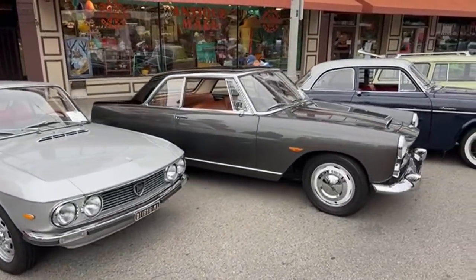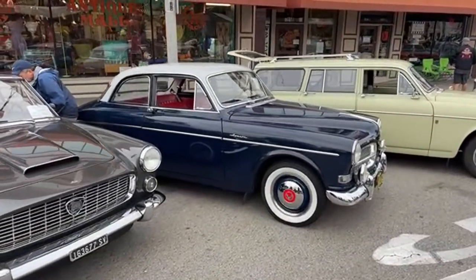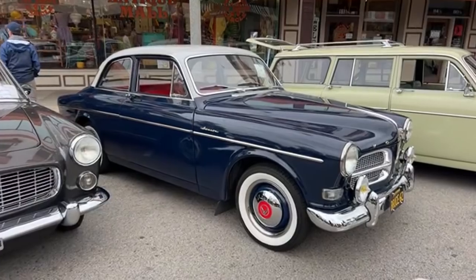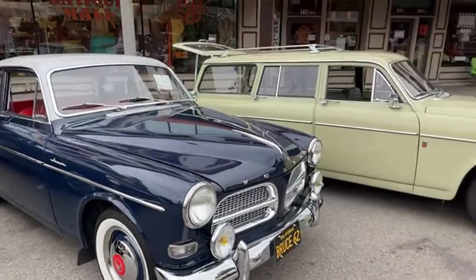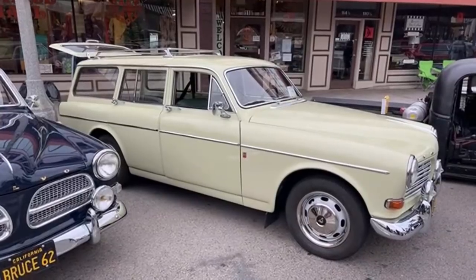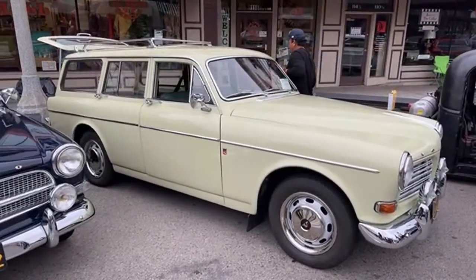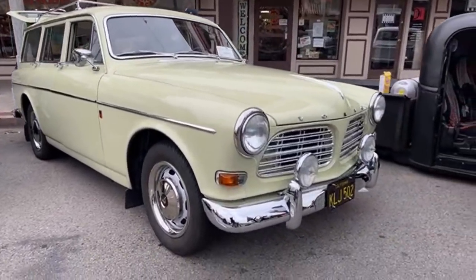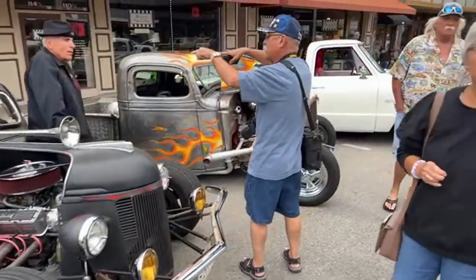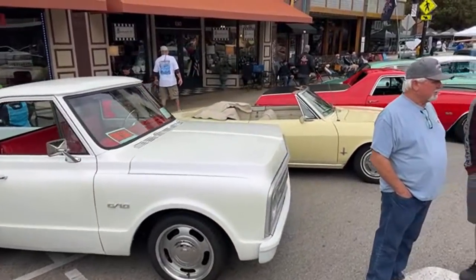I have not seen the Type 3 notchback, but here's two Volvos. Here is a stock early 60s one. That's like the original Mini Merc that's on the shirt. And then you got a wagon, a 122S. Very, very cool. That's what my original one looked like. If you look at some of the videos and pictures, you'll see how mine's been changing. So, a little here, a little there. It's the way it goes, you know.